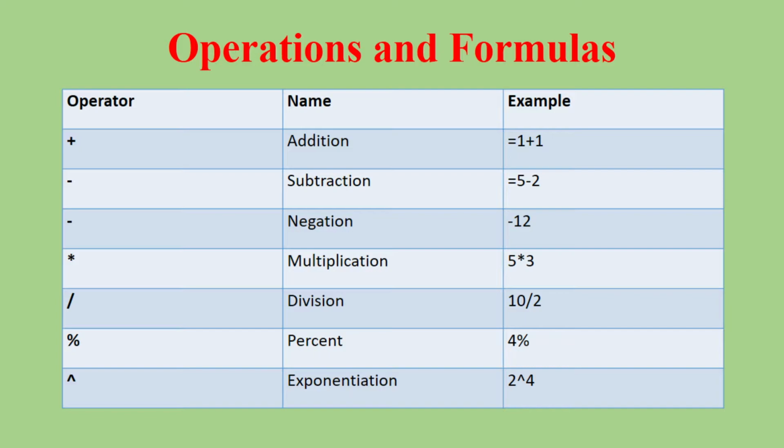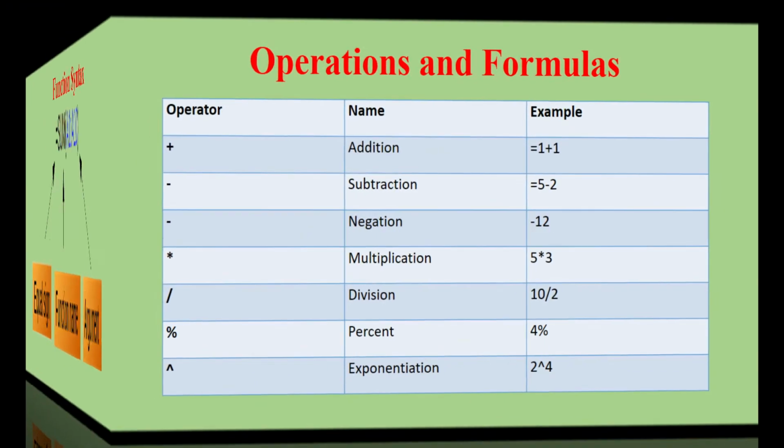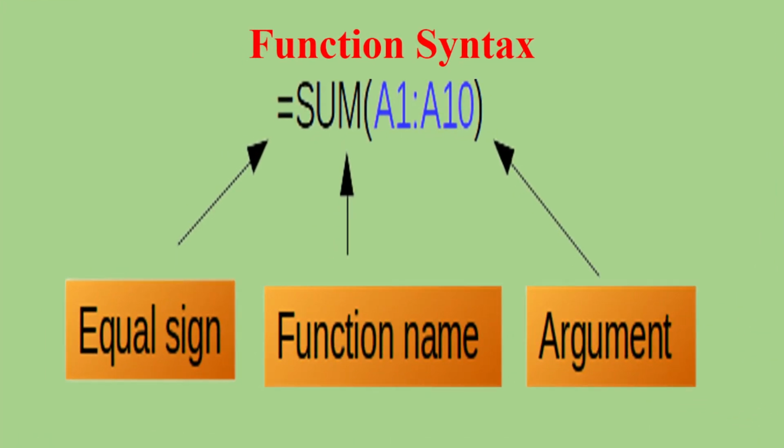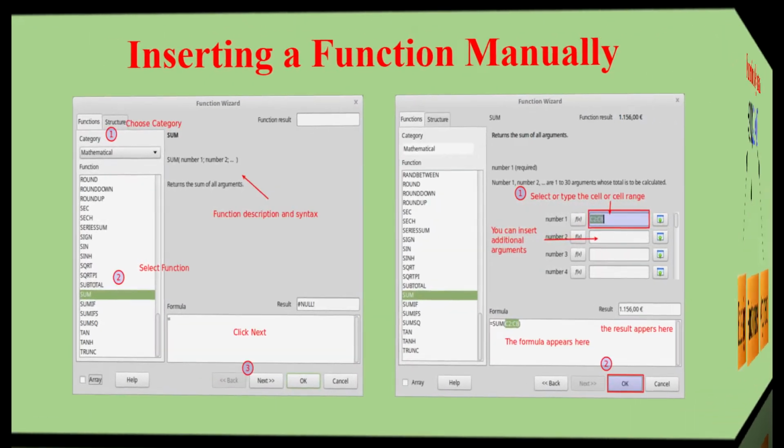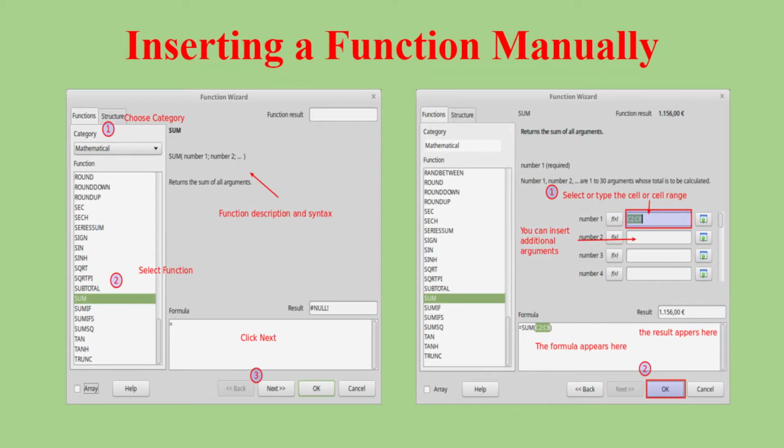Next topic is function syntax. To use a function correctly, you need to understand the different parts of a function and how to enter the function's arguments. Each function has a specific syntax which must be followed in order for the function to work correctly. Basic syntax to create a formula with a function is to insert an equal to sign, then insert the function name. The function normally accepts one or more arguments. Arguments contain the data on which the function will calculate the result. In most cases, the arguments are references to cell areas or individual cells.